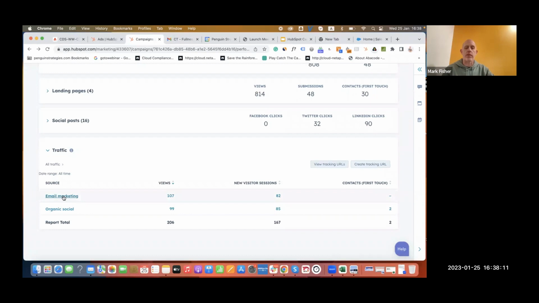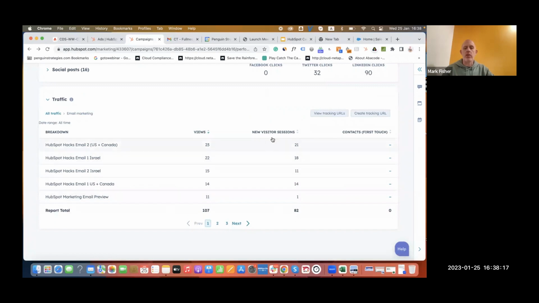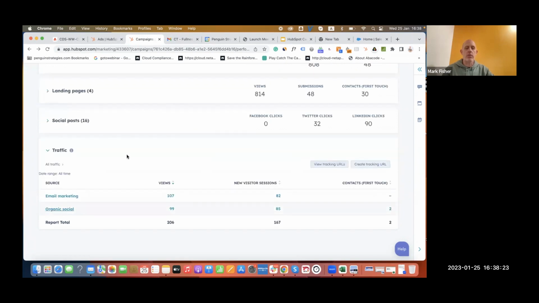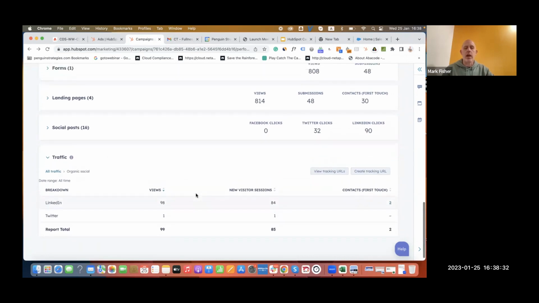So that's not their source of joining. But if I click in, it'll show me which emails are bringing in new visitor sessions. The same way I can go into organic social and see how LinkedIn and Twitter are progressing. So this gives me all the information.